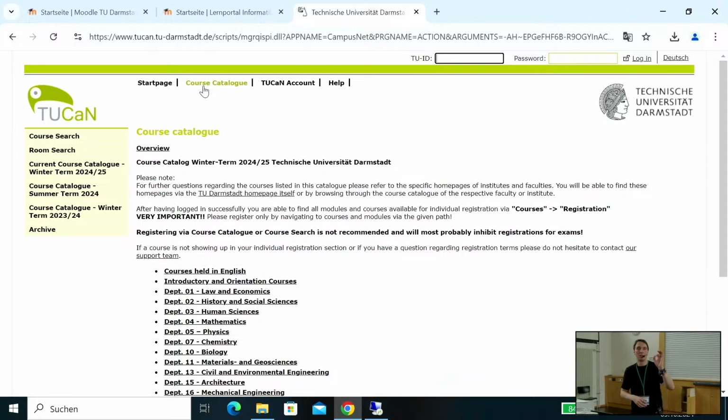Never ever register via the course catalog. Never. Why? Well, because TUCAN is a very polite tool. A very nice tool, actually, in that case. If there is more than one option where this specific module and course could be bound to, we're taking the least hazardous one. Oh wait, we're offering all our modules in the additional course area, not counting towards your degree. So if you register something via the course catalog, it will automatically be bound to the additional courses and not within your degree.